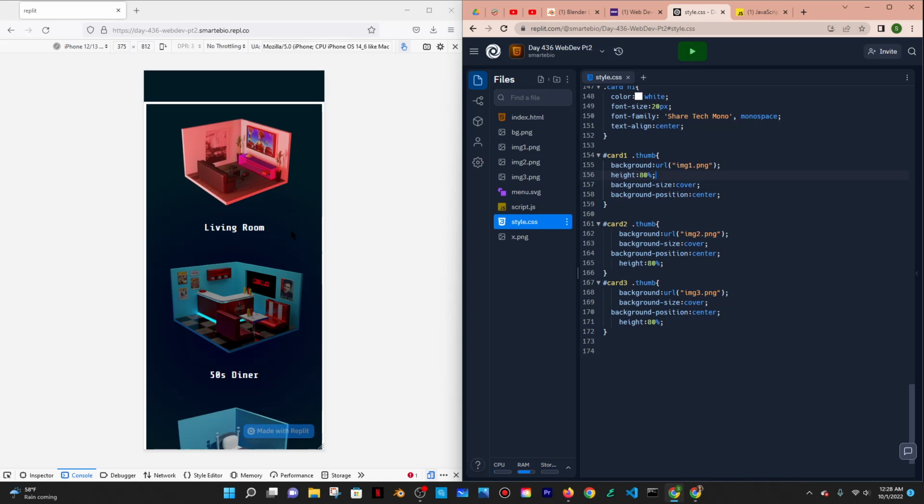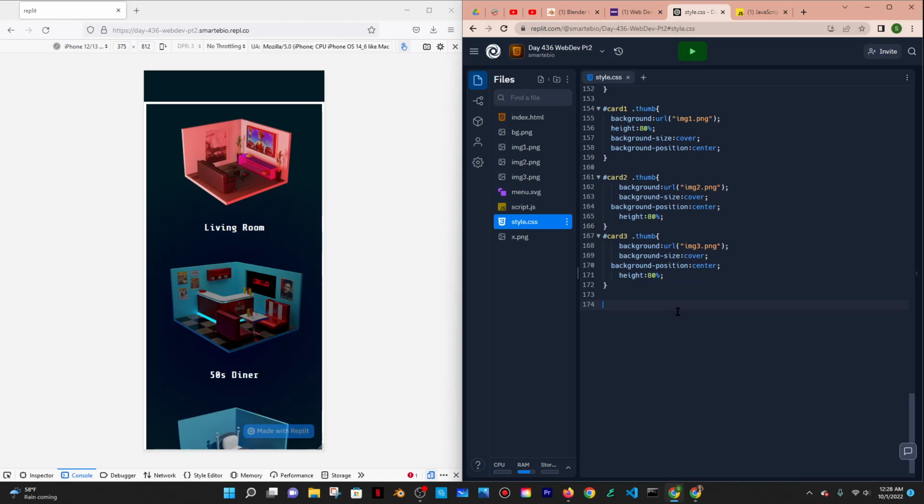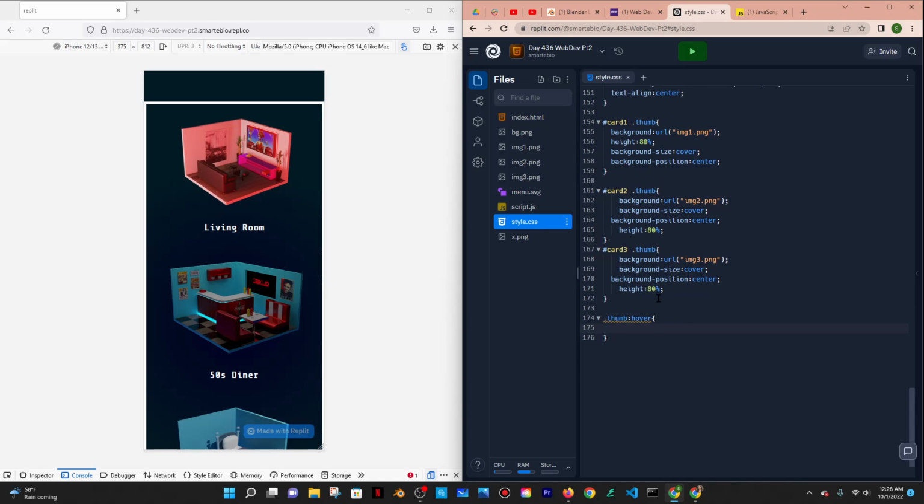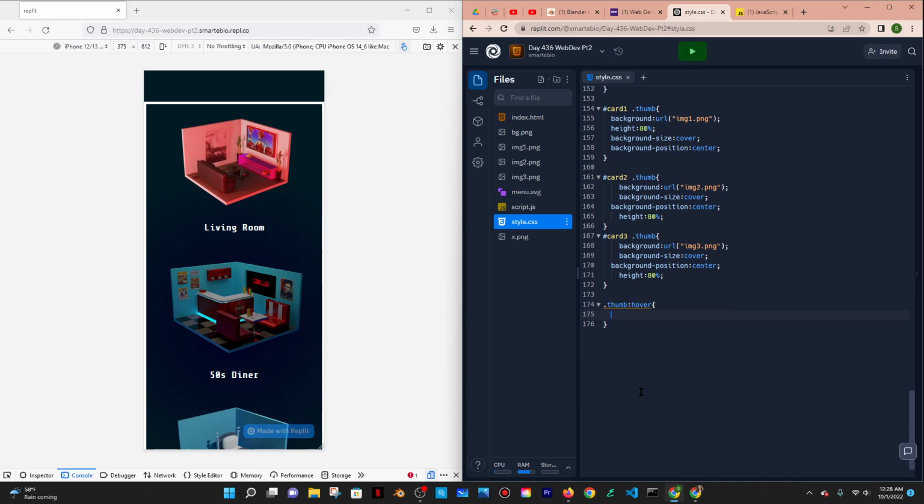Where is the actual, okay, so CSS, right? So when I hover over the thumb, so thumb hover, I want there to be a transition.